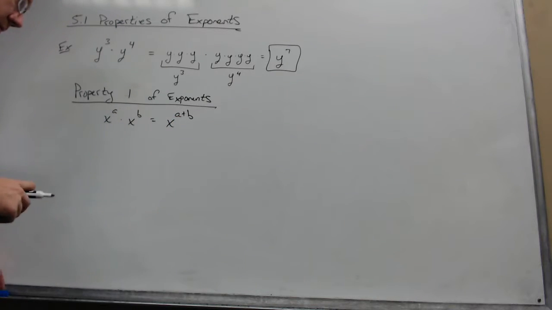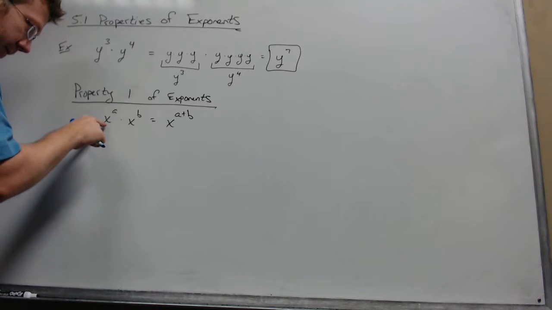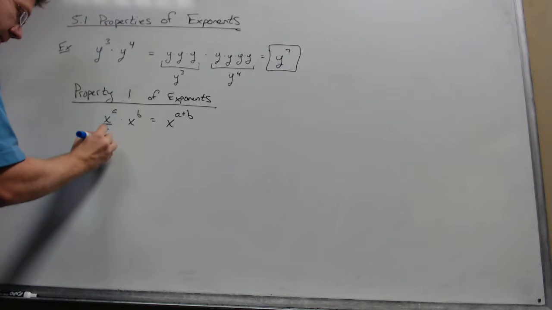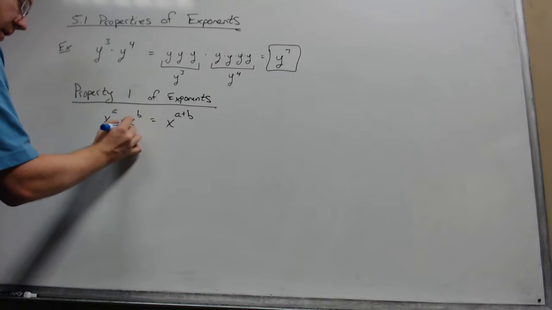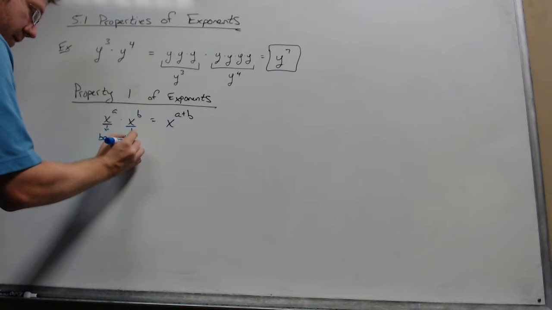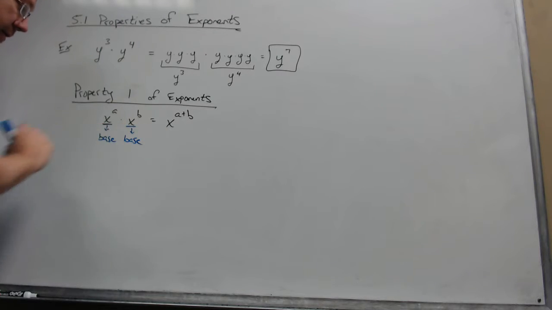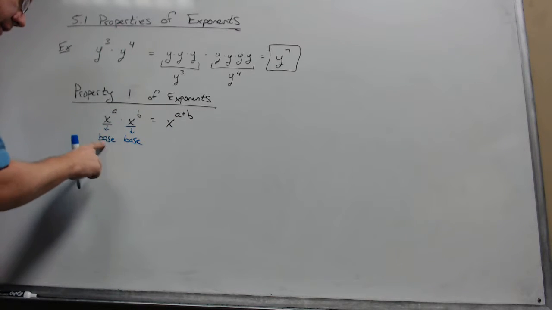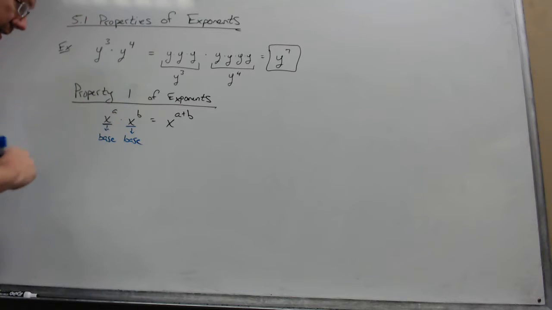I'm going to put in a couple pieces of terminology here. When I have a term that's raised to a power, this piece that's below the exponent, this x, is called the base. In order for us to add exponents, we need the same base, or the same variable. It doesn't matter if the exponents are the same, because we're just going to add them up. We have bases, and these are obviously the exponents. So just a new piece of terminology in there. And when I multiply 2 terms with the same base, we add the exponents.